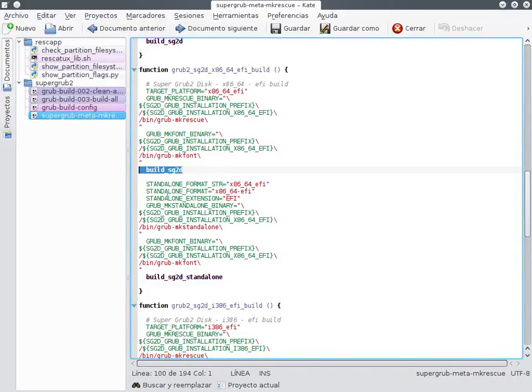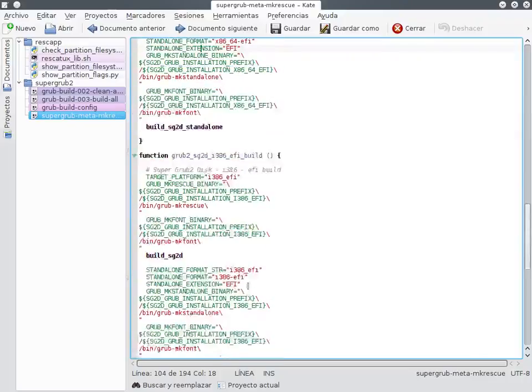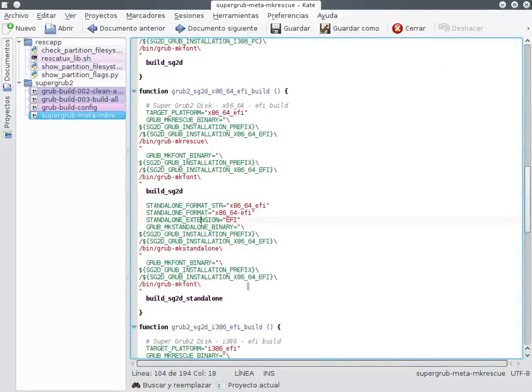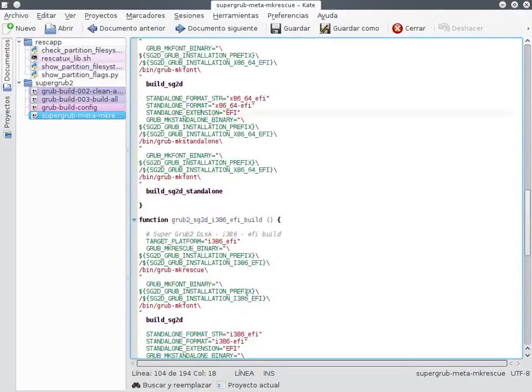And this other part is about getting the standalone. So with this function you get the ISO and then the standalone thing. So what B3 has done presumably is to copy and paste these two ones.